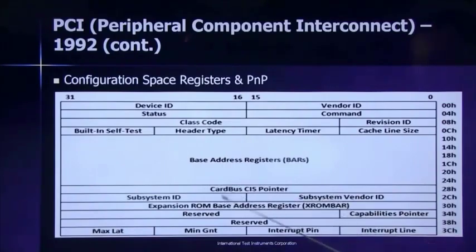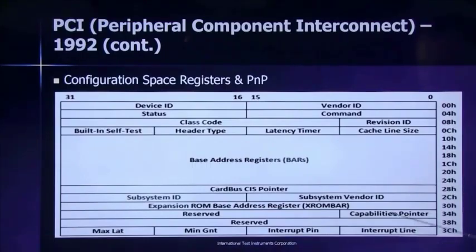Subsystem vendor and device ID, I'm not going to talk much about that. Expansion ROM base address, that's if you have a device like an Ethernet controller that you could boot from, or a disk controller with supplied ROM, then this will actually point to the location of that code further in memory beyond this header space here.